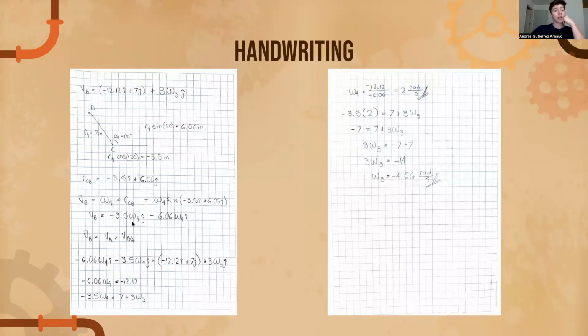We have that the angular velocity of R4 times the cross product of the vector to point B is equal to the velocity of B. And then substituting the values in this equation, we get the following expression, and we are able to solve for the X and Y components. And solving for omega 4, we have that it is 2 radians per second, and for omega 3, it is negative 4.66 radians per second, which just means that our prediction of how the angular velocity was going to look, as we stated it, was wrong, and it goes the other direction.